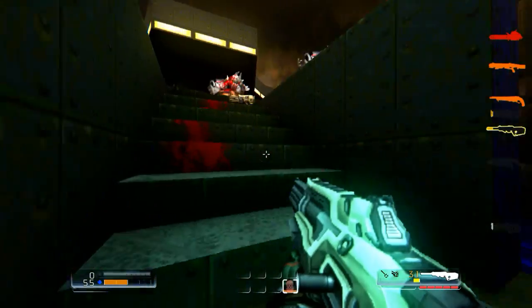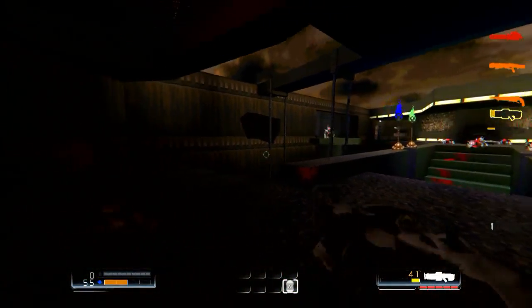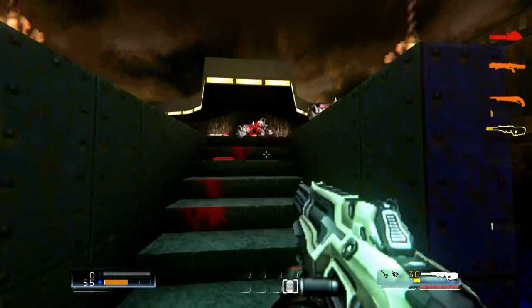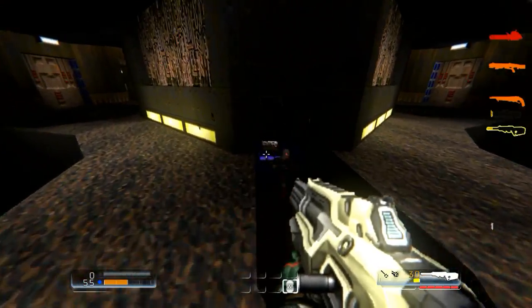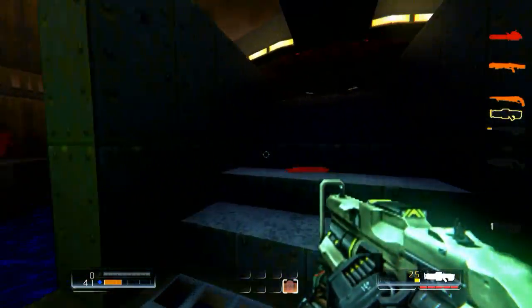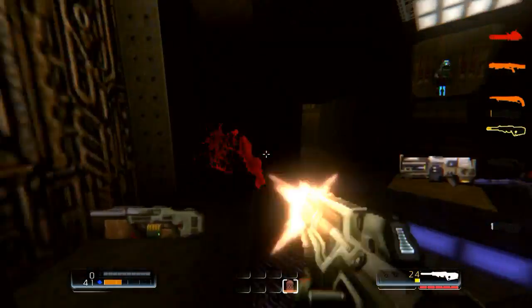So like I was saying, why use the repeater instead of the assault rifle, the HAR? Of course, it's a matter of preference. If you just prefer the simplicity of the HAR, you just hold the button and things die. Well, there you go. That's the weapon for you. This other weapon, however, the repeater, has more.